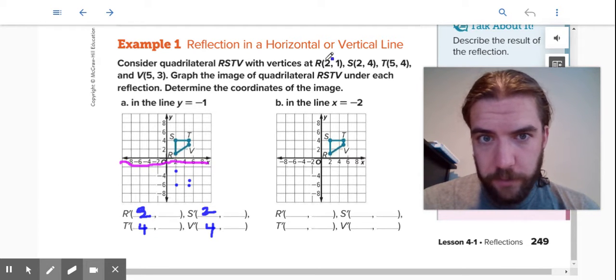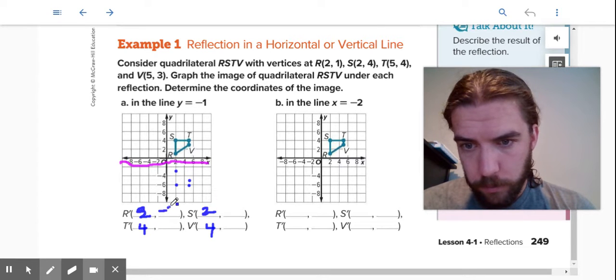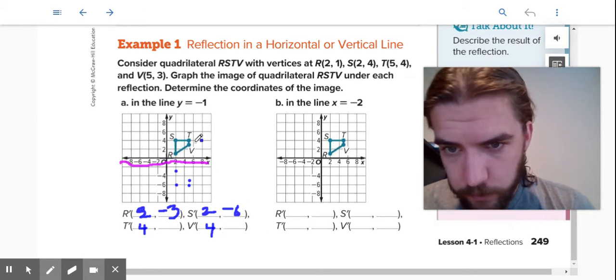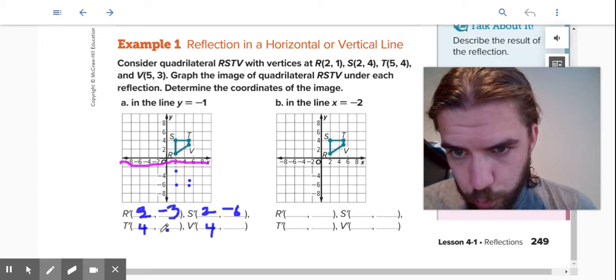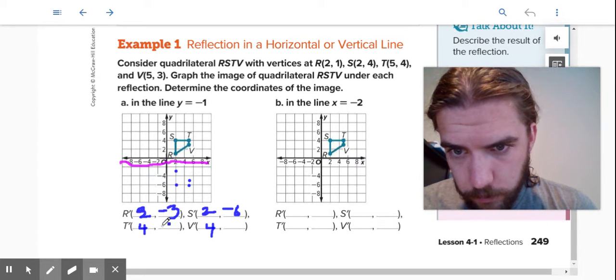So what was previously a 1 is now a -3. What was previously a 4 is now a -6. What previously was a 4 becomes -6 on this one as well.